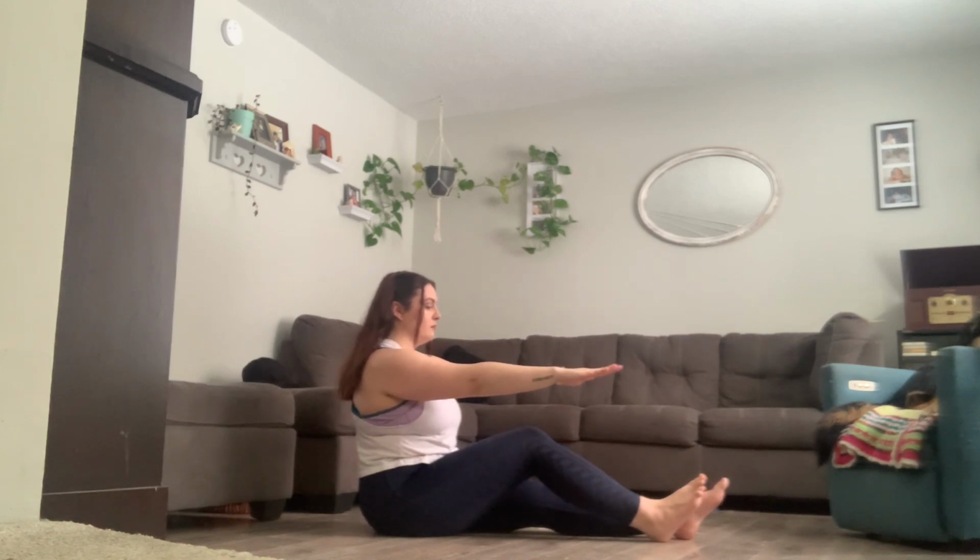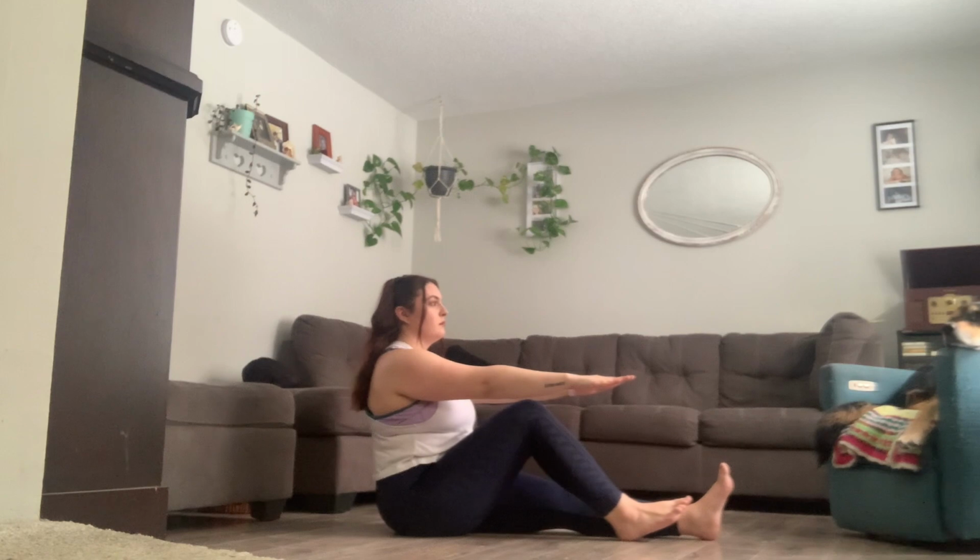One, lift right. Two, dig heel, move forward. Three, lift left. Four, dig heel, move forward. Right, forward, left, forward. Right, forward, left, forward. One, two, three, four.